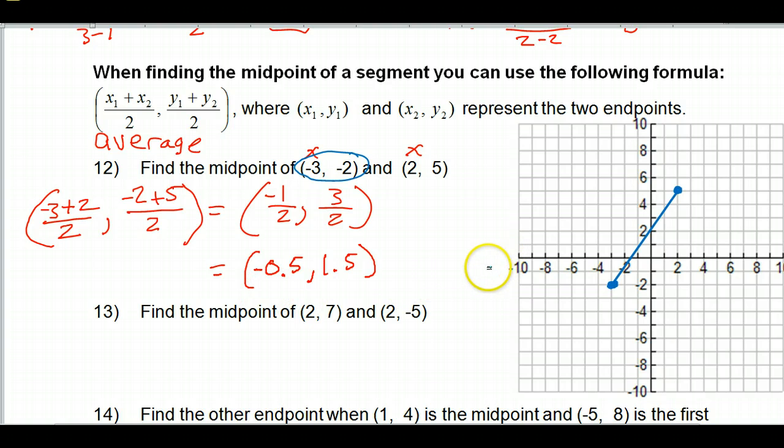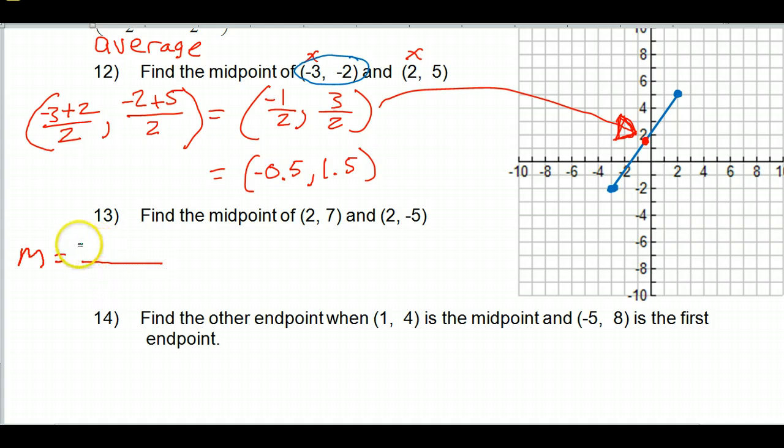If I go to the left half of a square, and then I'm going to go up 1.5, that's up 1 square and a half. So I'm going to go left half of a square, and then up 1 square and a half. That would put me right here. That red dot represents our calculations. Does that appear to be in the middle of the segment? Yes, sir. It does appear to be the middle. So I'm hoping you can see how our visual midpoint that we learned seems to match with the numbers that we're calculating.